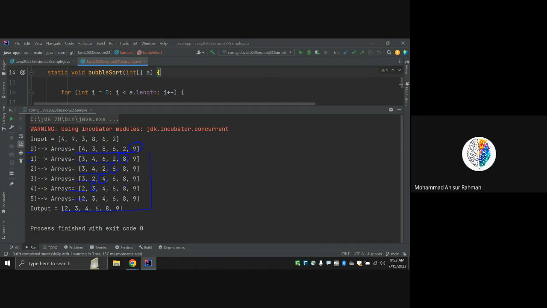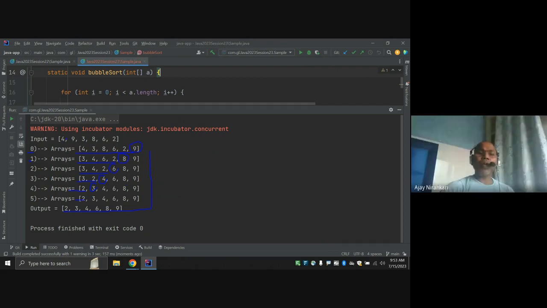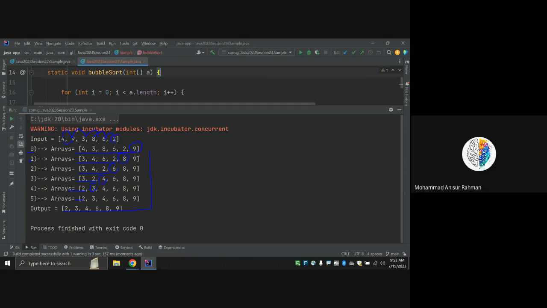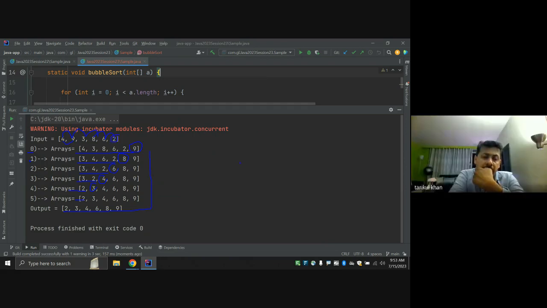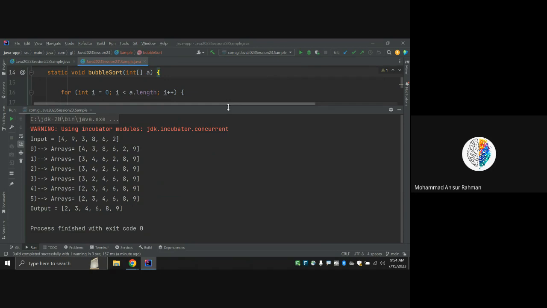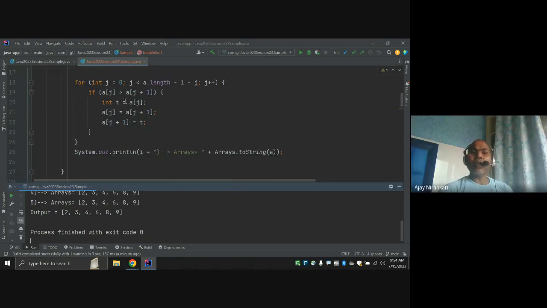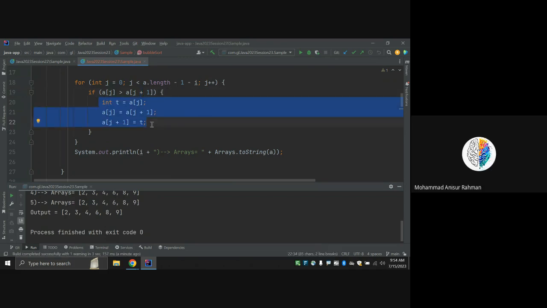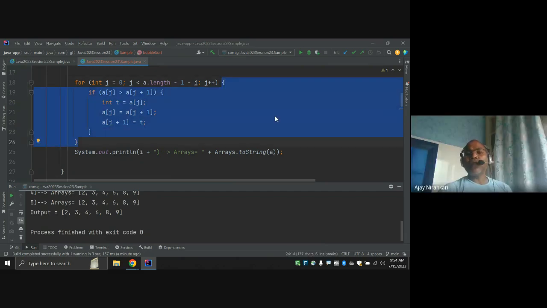Okay, it's called bubble sort. Bubble sort just compares the first with the second, the second with the third, the third with the fourth, the fourth with the fifth, and swaps to push the max number toward the end. The max comes to the last place, right? Similarly do it for the next. So here we are bubbling the first position to the next position, and if needed we swap the numbers. Whenever you do it the first time, you get the max at the last place.